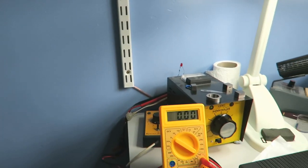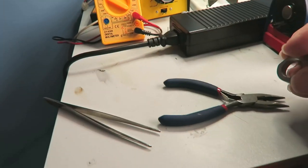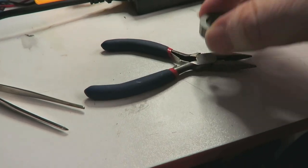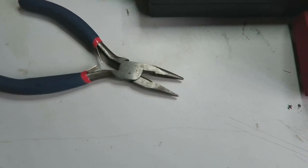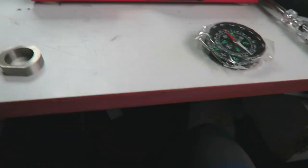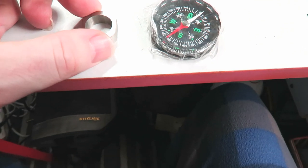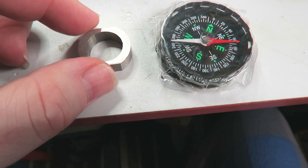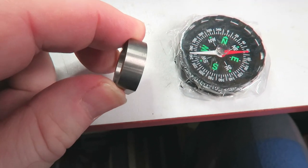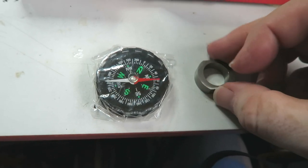So what we're going to do is remagnetize her original magnet, which is here. Let's see how strong it is currently - pretty good. I'll just plug the magnetizer in and turn it on while it's charging up. We'll have a look at where the pole pieces are for this magnet. It's not across the flat end - the poles are actually across on the curved edge of the magnet. So that's the south pole, obviously there's the north pole - turn it around and you'll see south and north.